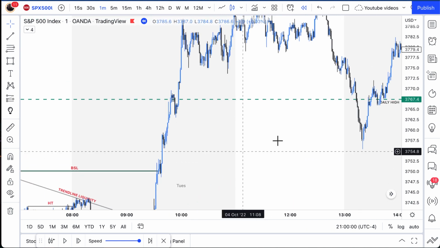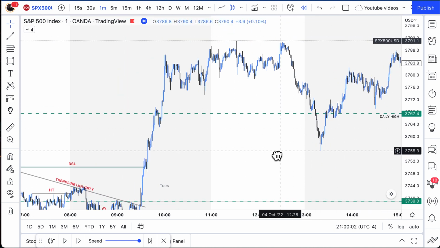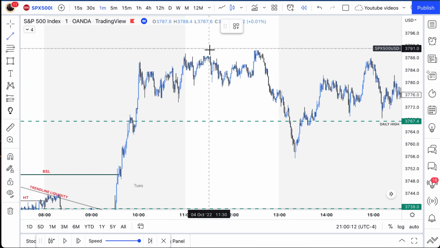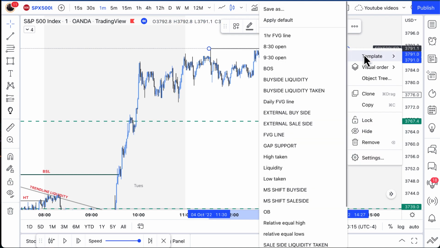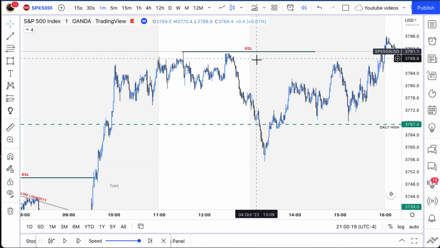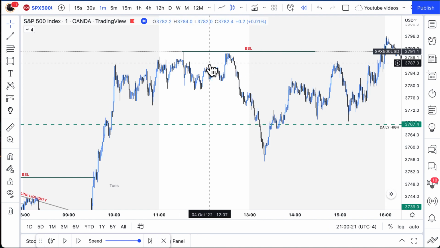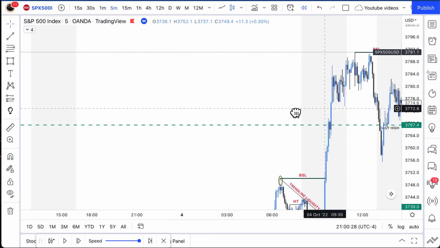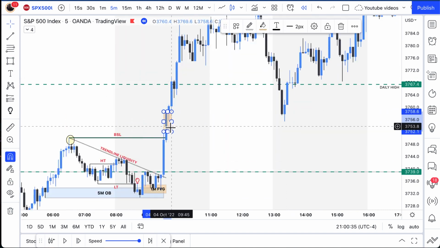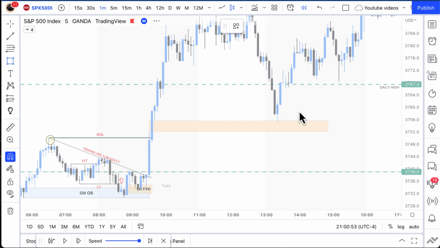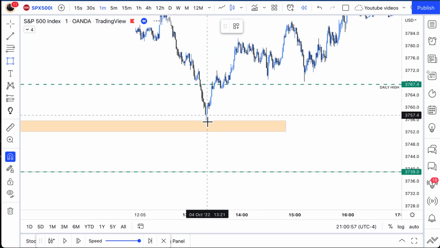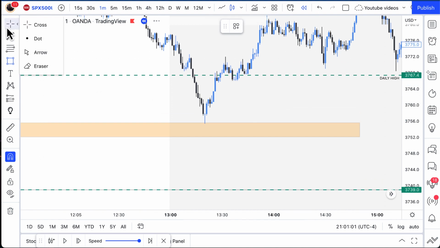All right, guys, so for trade two, what I did is I waited for the market to expand. I immediately marked my buy side liquidity. I know that for the most part, most retail traders think that the market has reached a peak and they start to look for shorts. On the 5 minute time frame, I then noticed that we had this 5 minute fair value gap, and this did look beautiful to me. I saw that the market tapped right into that, and then it started to break higher.